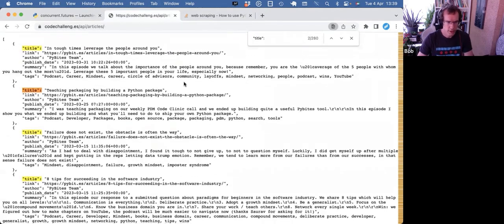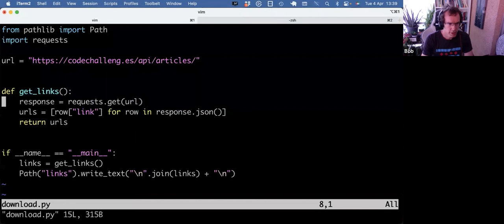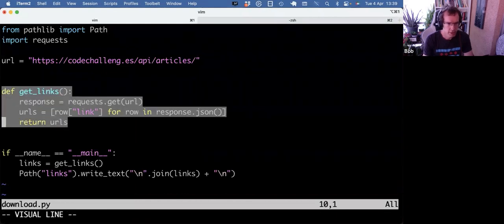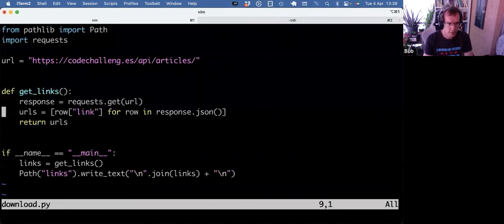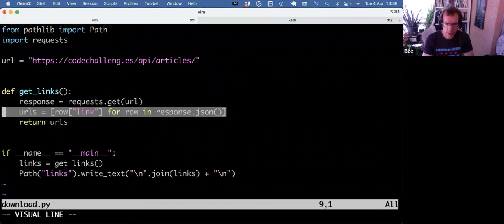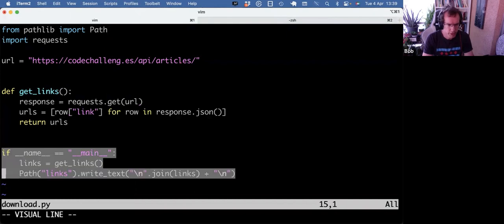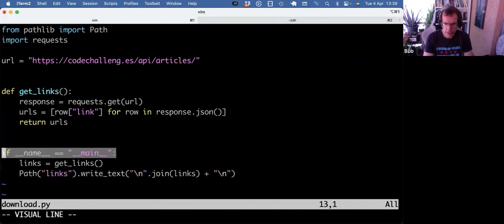We started this API, or exposed this data, by the way, because our RSS feed only shows the last 10 articles, but we want to see all of them. And happy to say we already have 280 entries on the blog. So this little get_links function does a requests.get to that URL and does a little list comprehension to filter out the links. Then if I call it directly, the if __name__ equals main block enters, and it writes us to a links flat text file.